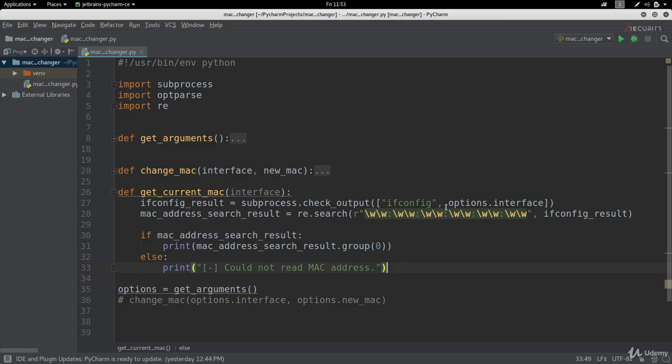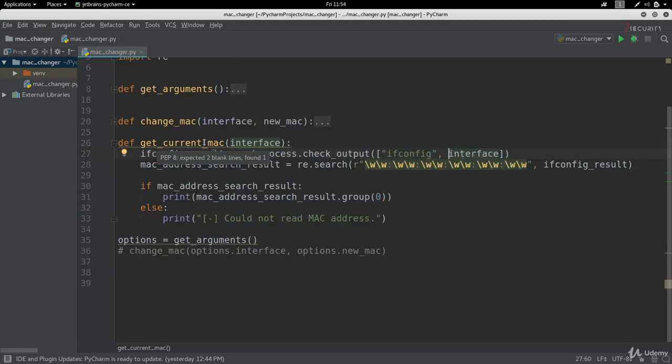The first thing that we need to do is the check output in here. We're using options.interface to access the value for interface. Now obviously options is a variable that's used in the main program, so it's not accessible for this function. Therefore, we're passing the interface as you can see here, so whenever we call this function, getCurrentMac, from the main program, we're going to be passing the interface as well. So as far as this function is concerned, the interface value is stored in the interface variable here, not in options.interface. So we need to delete this, and that's it, done.